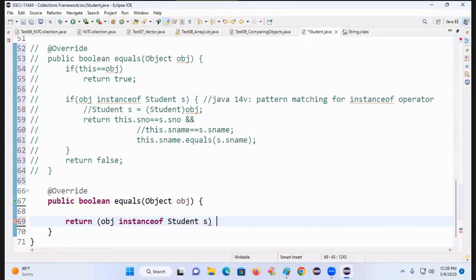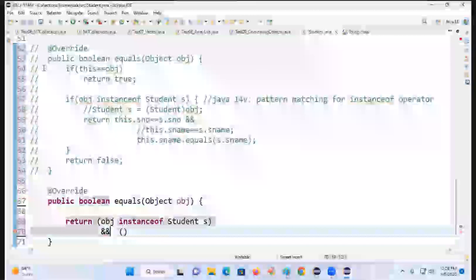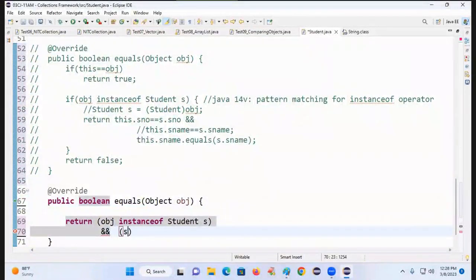And then, what do I write for the next condition? Let me take it to the next line. The next condition: this variable s dot sno equal to s dot, sorry, first write this dot. this.sno equal to s.sno.